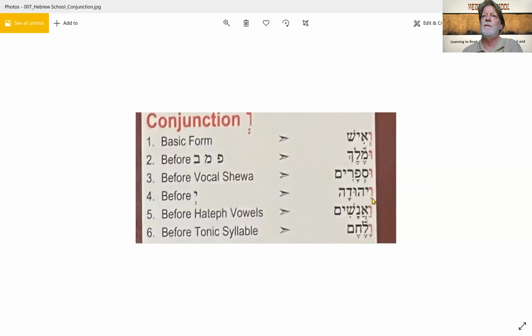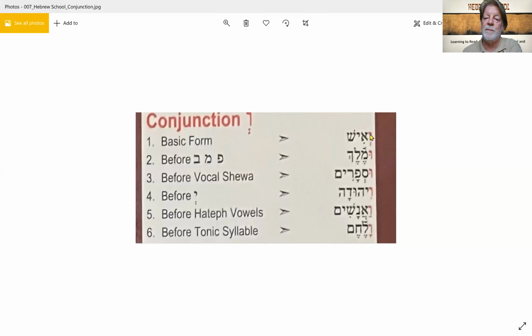That's only important if you start writing or translating English into Hebrew. Then you would want to know which vowel to place under your vav conjunction. But as long as we're going from Hebrew to English, translating in that direction, just be aware that if there's a vav used as a prefix before a noun or a word that you recognize, like ish or melech or sfarim, that vav is always going to be a conjunction.